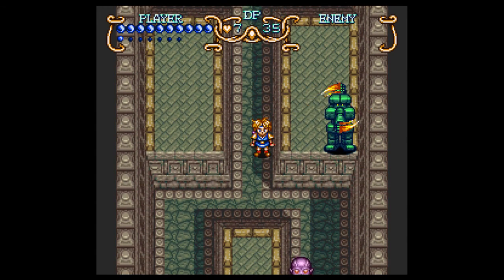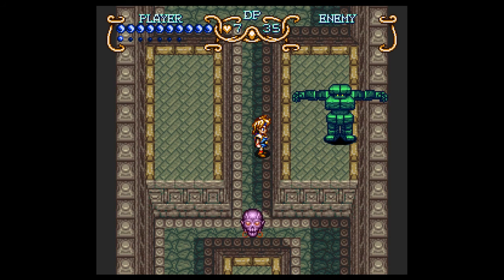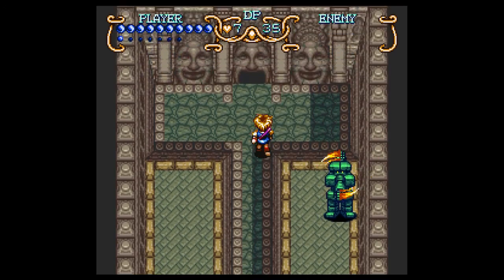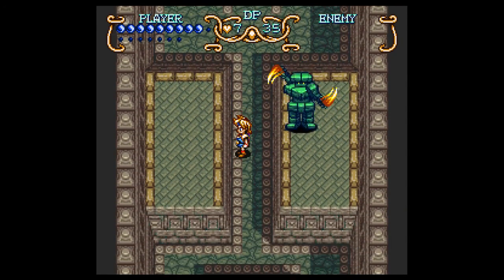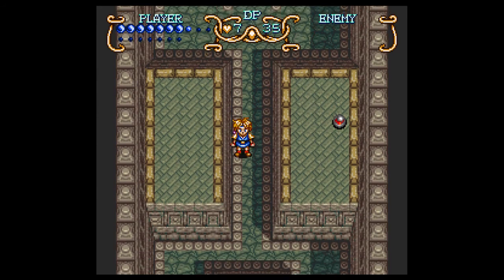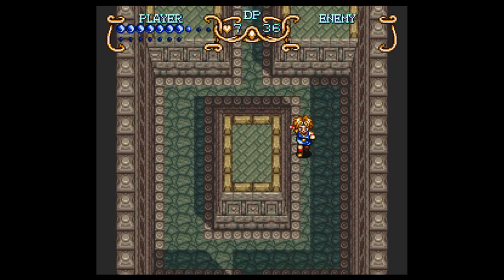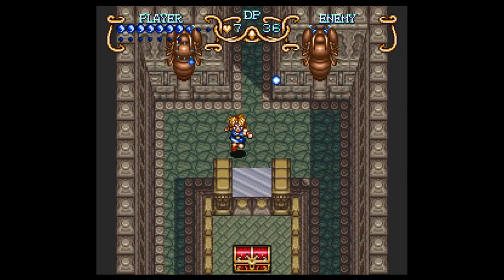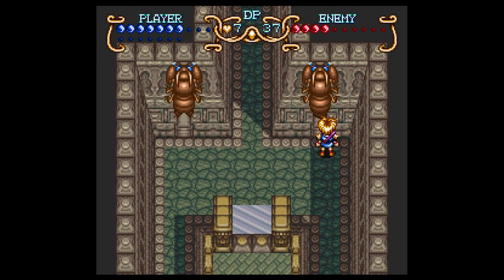Come here, buddy. Oh, come on. Getting trolled by this thing. Here we go. I did take a hit there, but that's okay. I took two hits there. That's not okay. Nice. Alright, four enemies left and treasure chests in here. I actually noticed that these guys have super, super low defense.